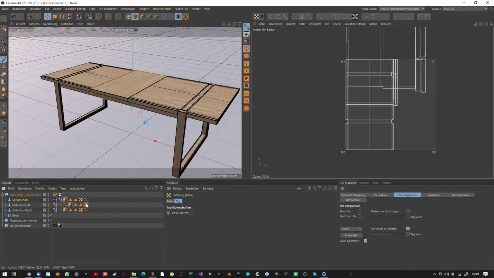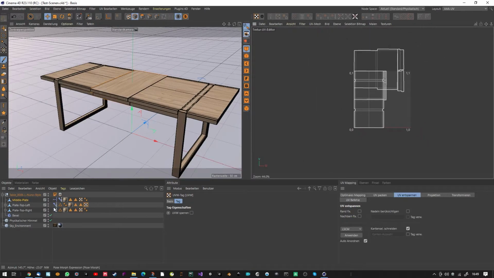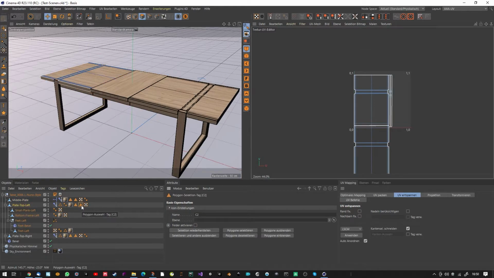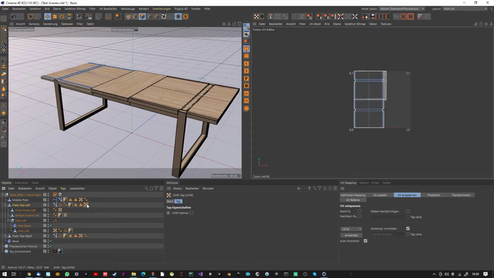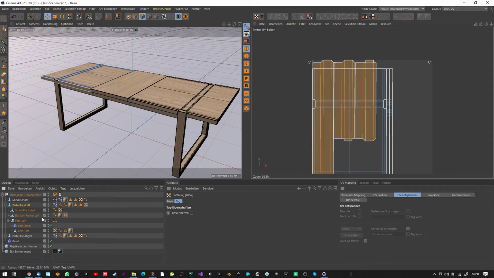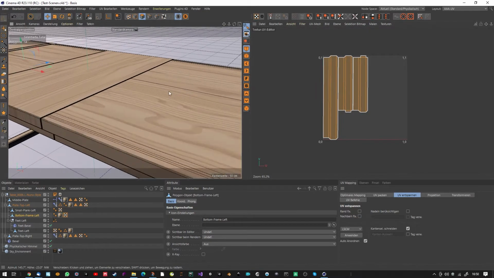Also here, this is UV unwrapped. So it's UV unwrapped, you see everything UV unwrapped. So very nice, so that it works with the textures.